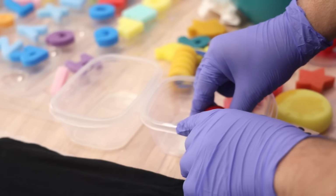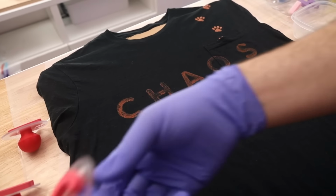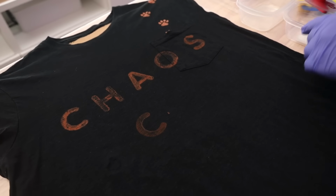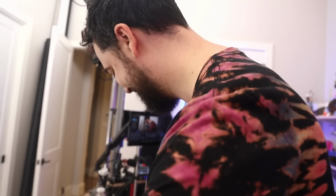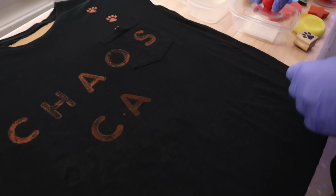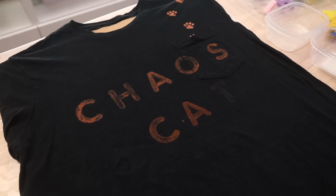Oh yeah, what is the T for? Chaos? Oh, you're doing lots of chaoses. Oh, but I still don't know what the T is for. Where's the T? Here it is. Oh, chaos cats? Chaos cat.